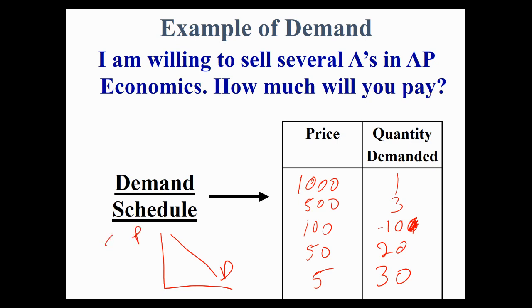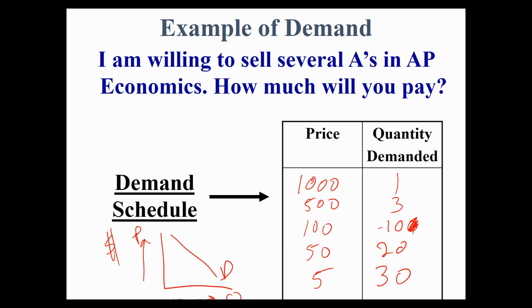Price is here, or we put a money sign here. We always have to label, and quantity here. So we can see quantity gets bigger as we go to the right, and price goes up as we go vertical. So once again, the demand curve is always downward sloping to the right. Price is high, very few. Price goes down, very many are willing to buy it. Okay, so that gives us the basic idea of the demand curve.